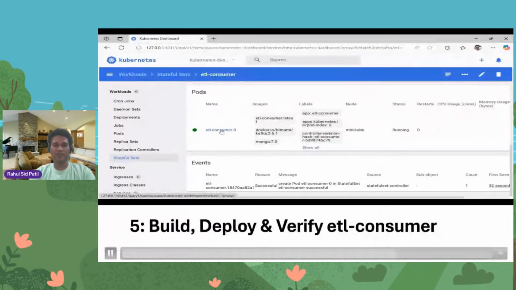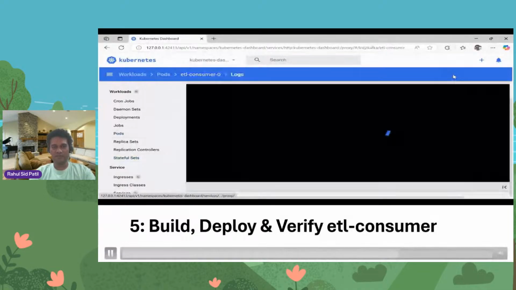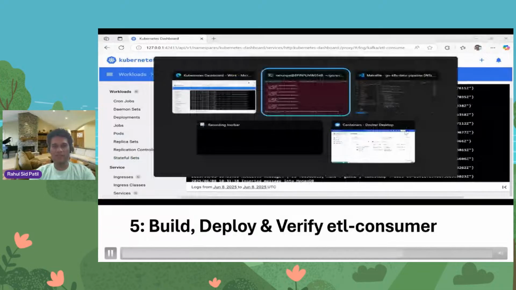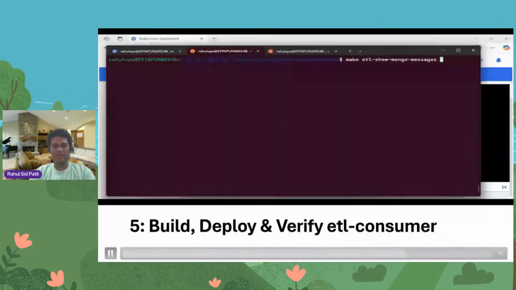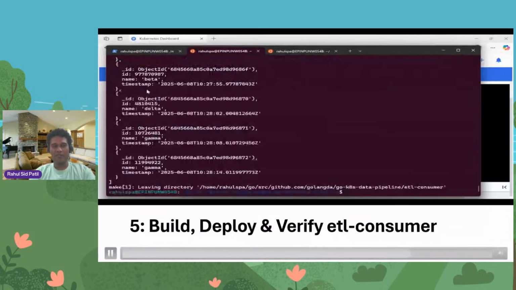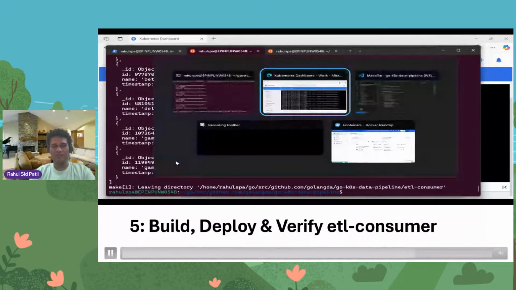ETL consumer pod is running, and it has started consuming and inserting the messages into MongoDB. Now in MongoDB, you can see an array of messages being inserted by ETL consumer app.